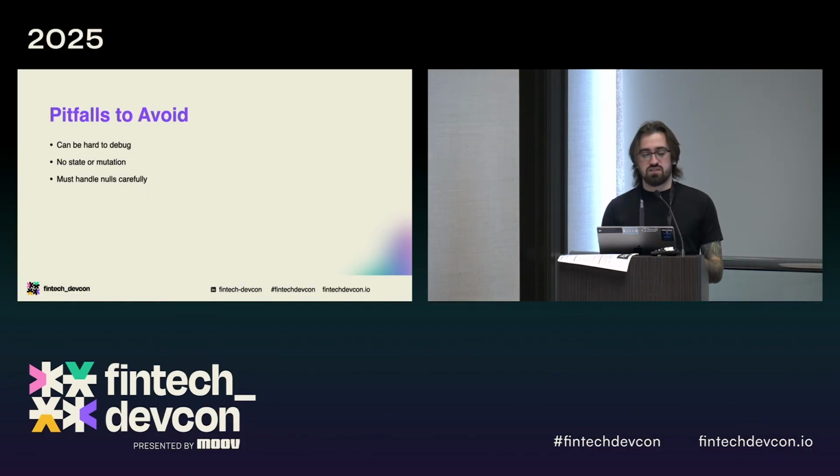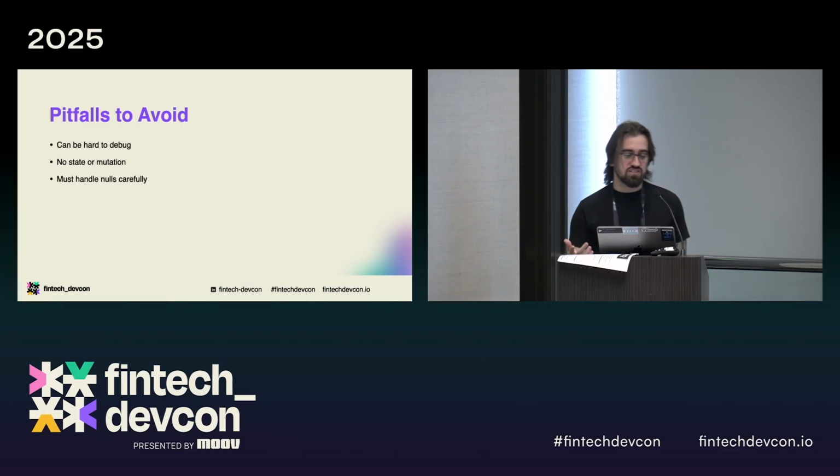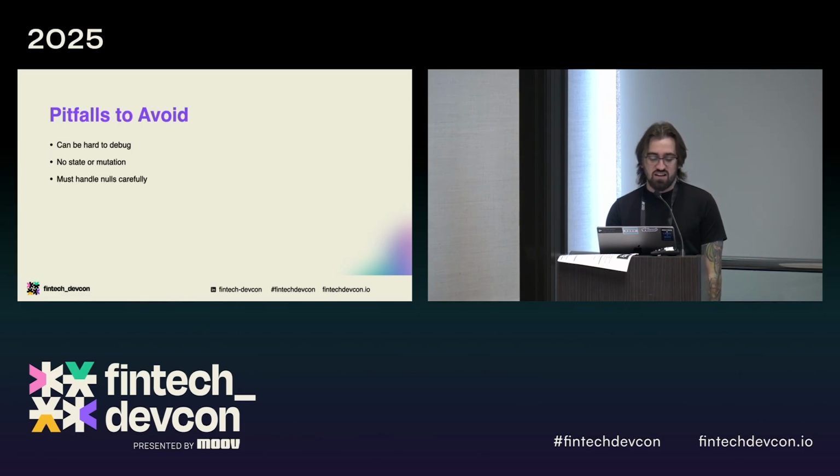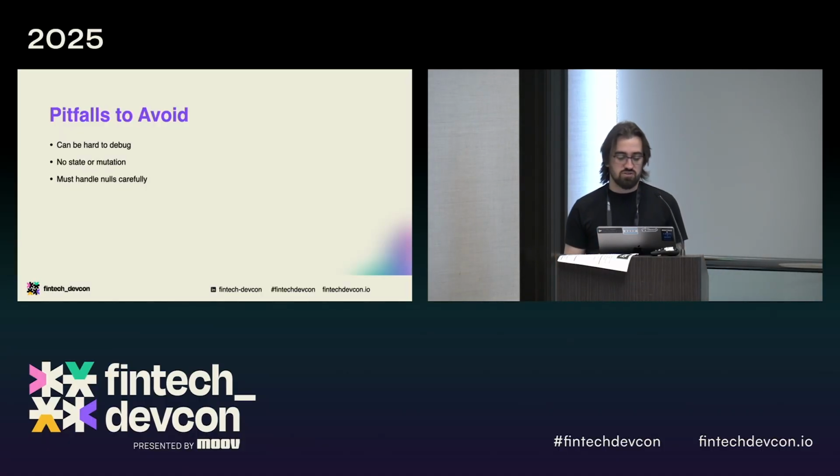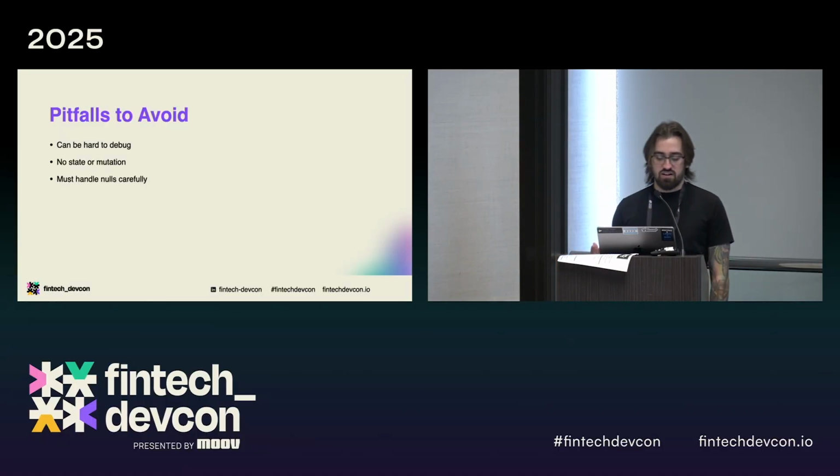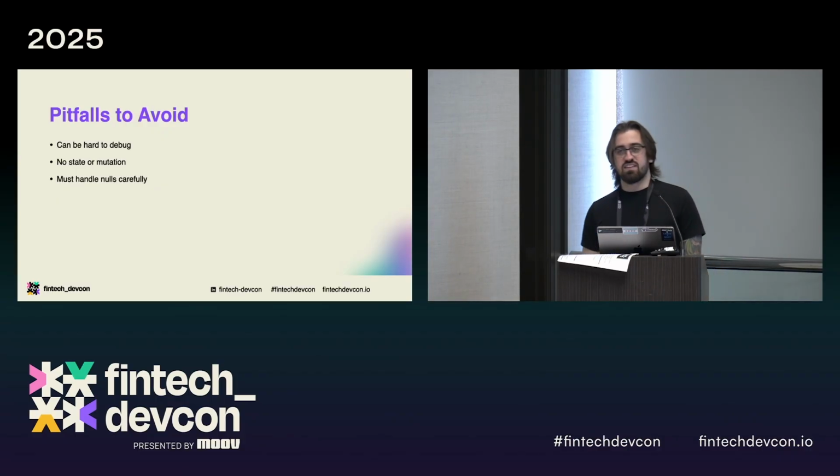And here are some downsides, because not everything's perfect. If you keep writing JSONata and you focus on the one-liners, you may start running into some issues with debugging. It does have some trade-offs. It is read-only, so you can't really have stateful operations, and you have to watch your nulls. But if you're writing in Go, you're generally just aware of nulls anyways. But more or less, it's a thing to watch out for.